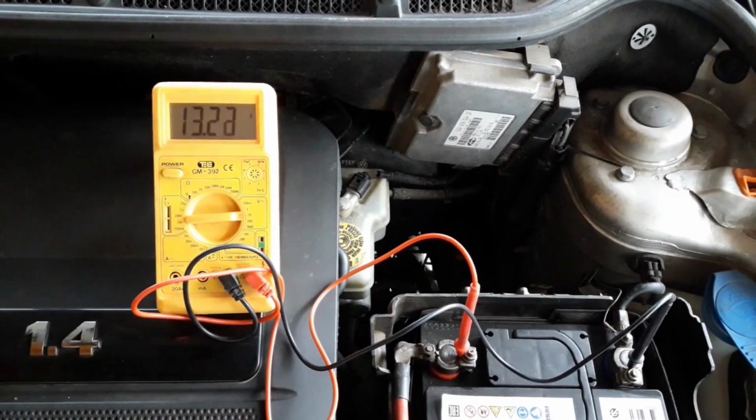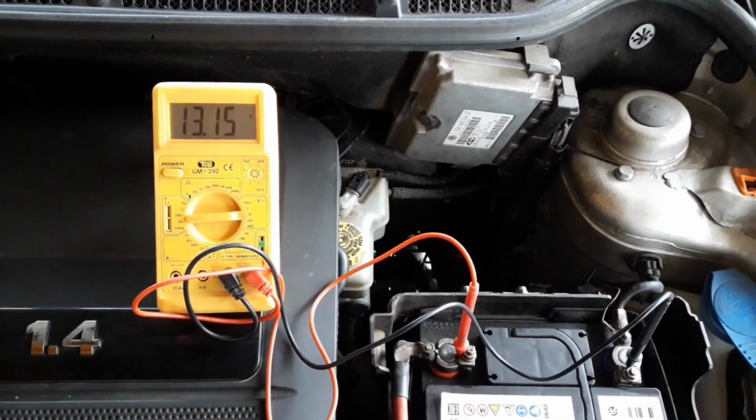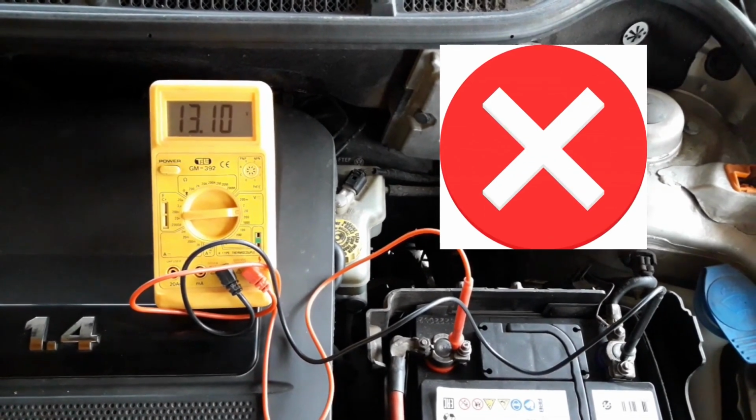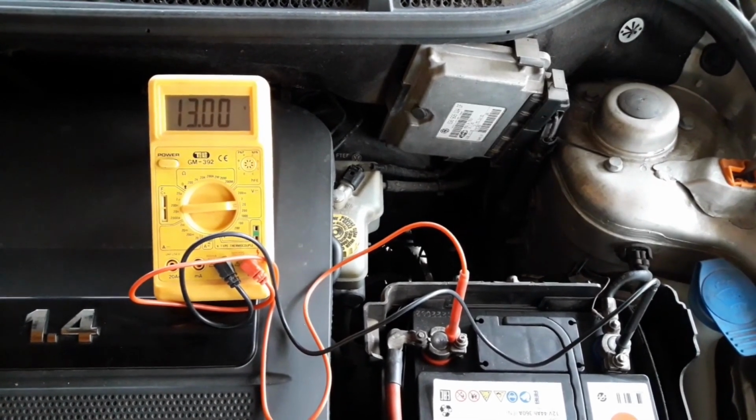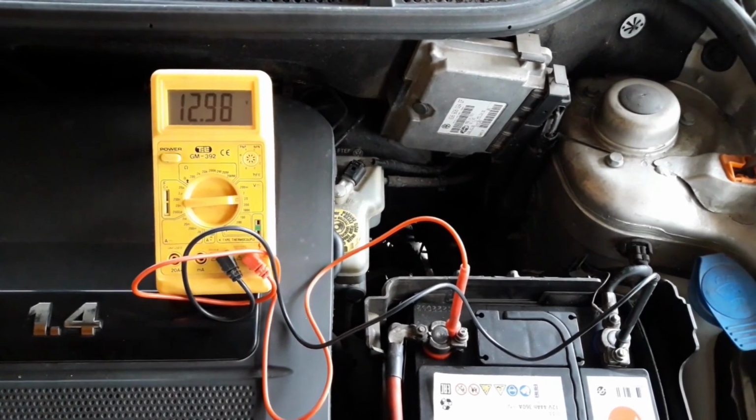If the voltage is lower than that, if it's under 13.5 volts, and 13.5 is borderline, but if it's under 13.5 volts, and especially if it's something like 12.5, 12.7 volts, then you have some other problem with the car. Maybe it's the alternator, again, maybe it's the voltage regulator, maybe it's something with the installation or a bad electrical connection. All in all, before changing the battery, you must check that system first, so the alternator and the recharging system, before you buy the battery.